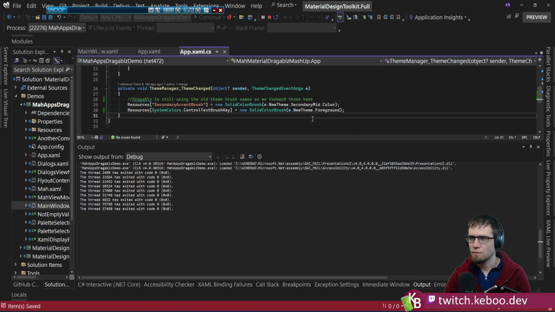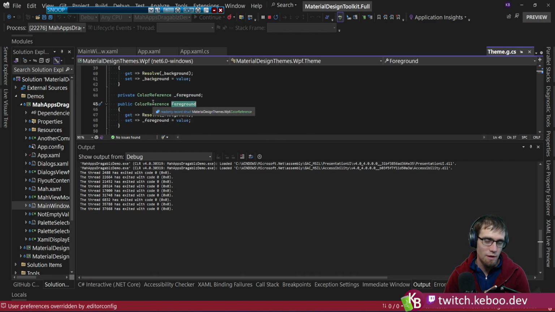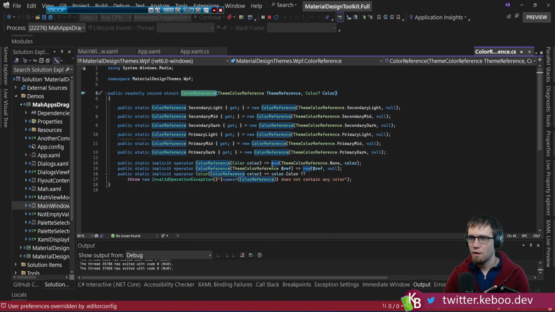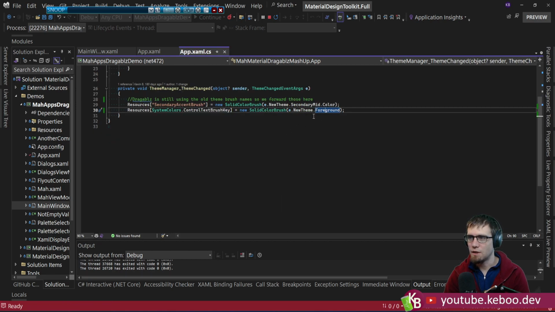Boom. Great. One fun thing to point out, you'll note this is a color reference, not a color. The color reference itself I did a little magic on, and so it has some implicit operators to convert it to a color. So it'll just reach in, because a color reference has both the theme reference plus a color, which is highly convenient because then you can just use it like this.